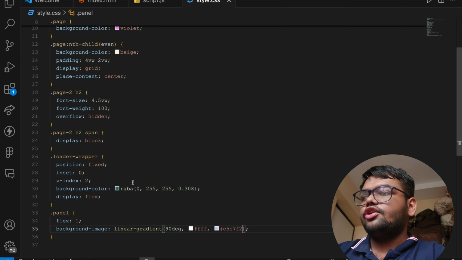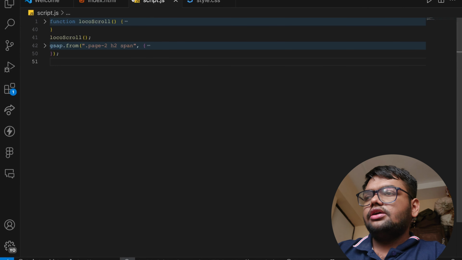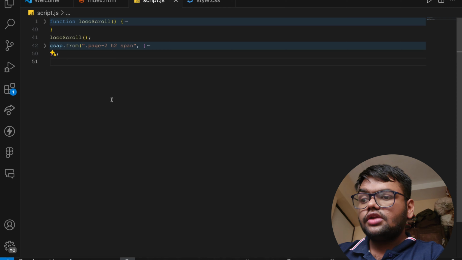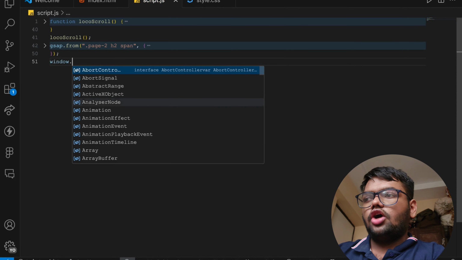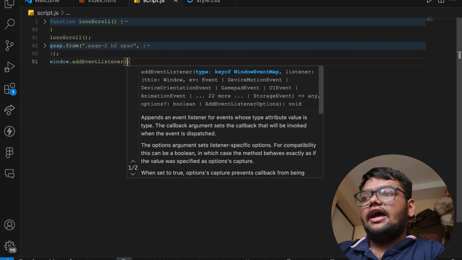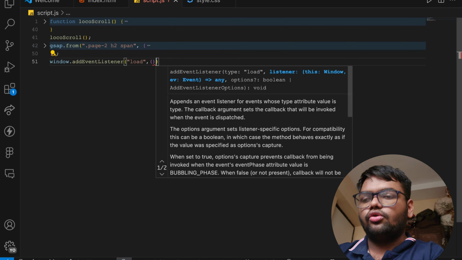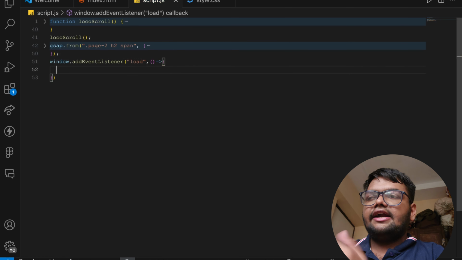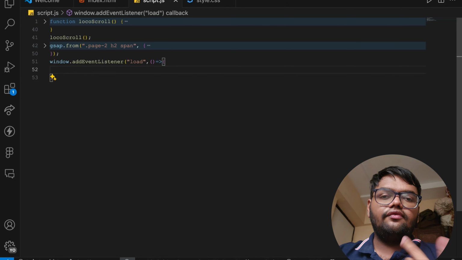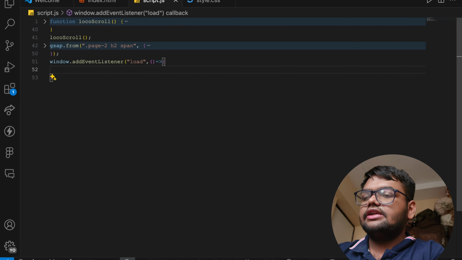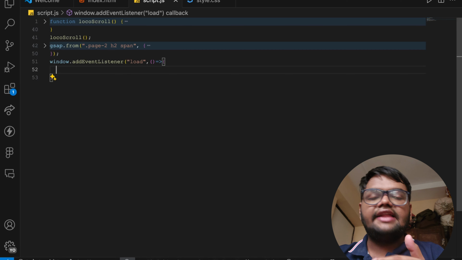For animation, over here this is my script.js, and inside I'll use window.addEventListener. As it is a loader, I will add an event listener of load, and over here I will add an arrow function. Here I will target all the elements which are in the panel.